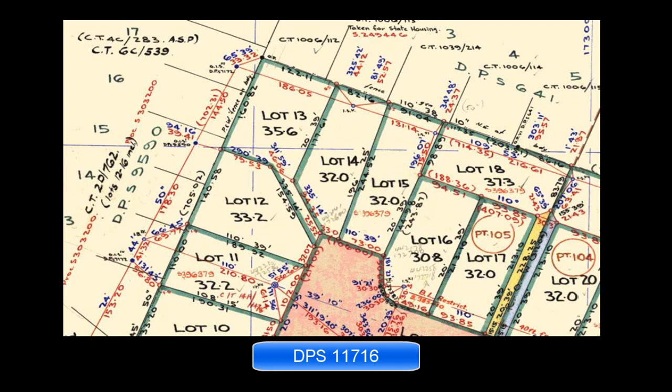There's an exercise following this little video where I will ask you to draw a diagram of lot 13 up here. So just so you know, lot 13 goes from here down to here, all the way up here, around here, and so on. So I'm going to ask you to draw a plan or diagram of that lot 13 and convert the links to meters and convert the perches to square meters and draw up that diagram. Now this is a common occurrence for surveyors, where they have to interpret these so that people know the dimensions.